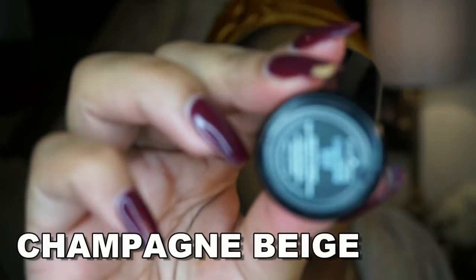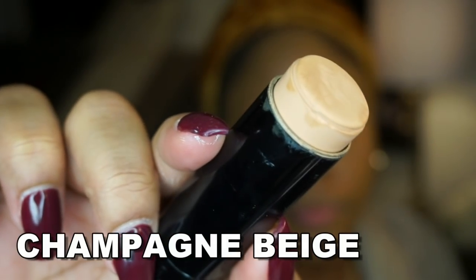Alright, so I like the way that looks. So I'm good there. So now I'm going to go in with my lighter shade, and I use Champagne Beige as my highlight shade. So I'm going to add a bit to my forehead like that. Add a bit under the eyes. Hit the chin, hit the chin, hit the chin. Now I am going to contour my nose, but I'm going to do that last, and I'll show you why.